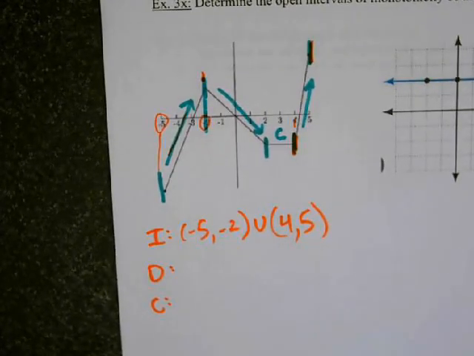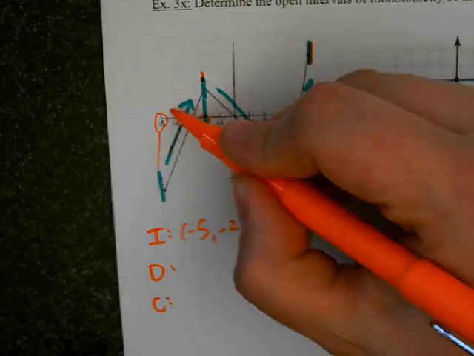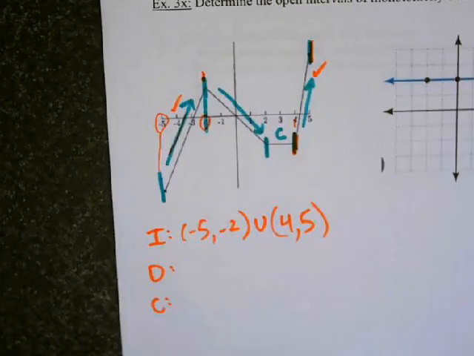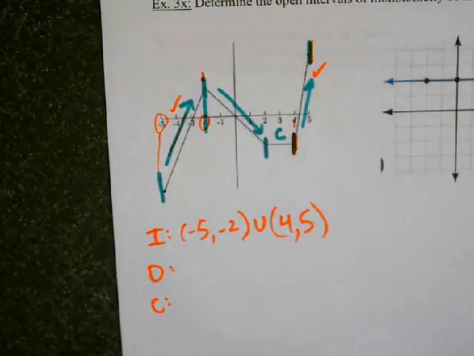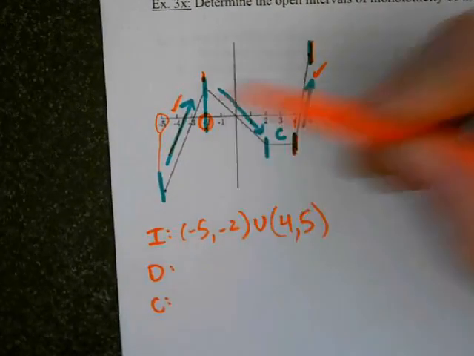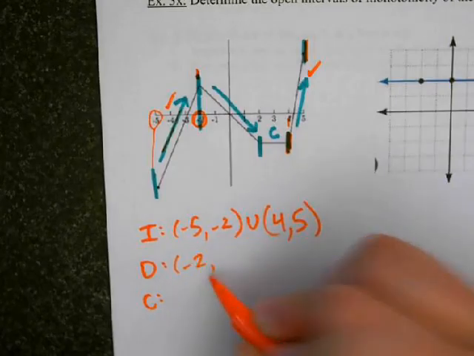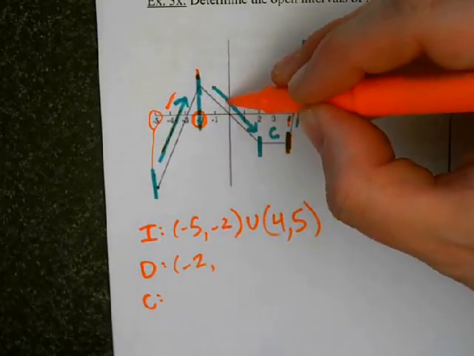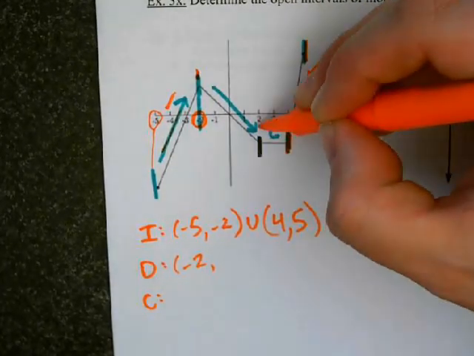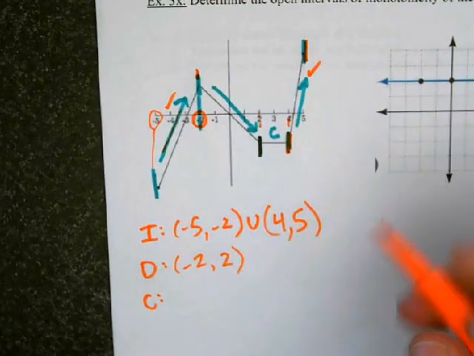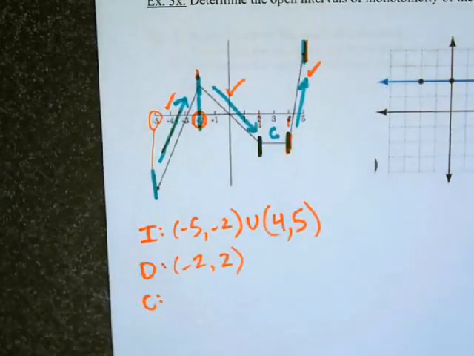Now we're ready to talk about decreasing. So we've got this increasing and we've got this increasing. Does this function decrease? Does it go down? The answer to that is yes, right here, kind of in the middle. And so we say, all right, well, at this x, which is -2, it begins to decrease. It begins to go down. And it continues to decrease until right here. What's that x value? Well, that's +2. And so we did our decreasing. And it only decreases in one instance, so that's it.